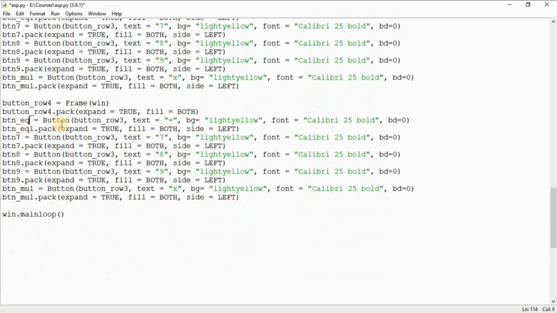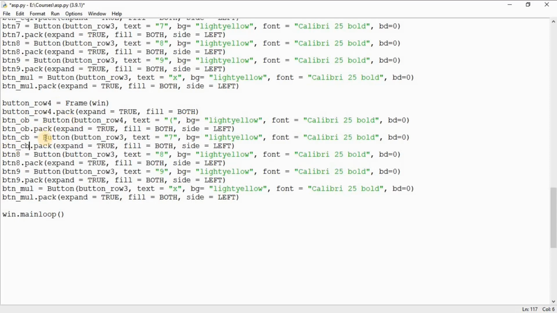So this button we will have it as open bracket, in short OB. And we will change the required objects as we did before. And this button will be close bracket.